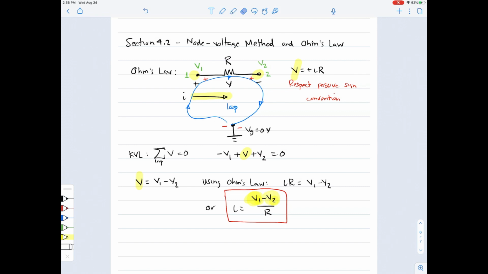Wherever the current ends, that's where that happens to be incorporated. So there is a sign here, a directionality that must be respected whenever you incorporate these new node voltages into Ohm's law. And we'll see various examples of this as we start using the node voltage method.